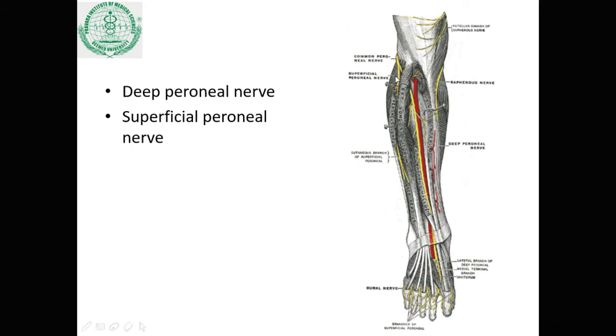Now, for this superficial peroneal nerve, at the neck of the fibula, you can see here the superficial peroneal nerve. This is peroneus longus. Peroneus longus contracts by everting and plantar flexing the foot. As it becomes prominent on its anterior border, at the junction of the middle and the lower third of the leg, it divides into the cutaneous branches and pierces the deep fascia. So this is the superficial peroneal nerve.